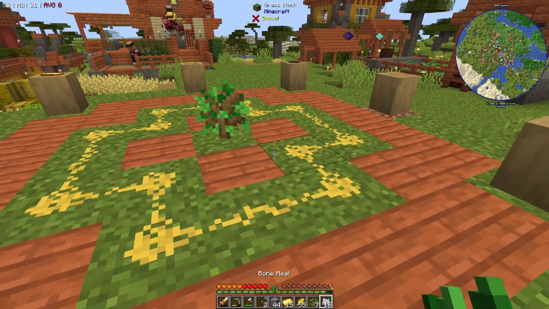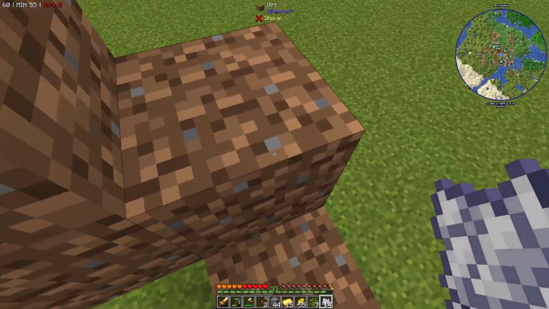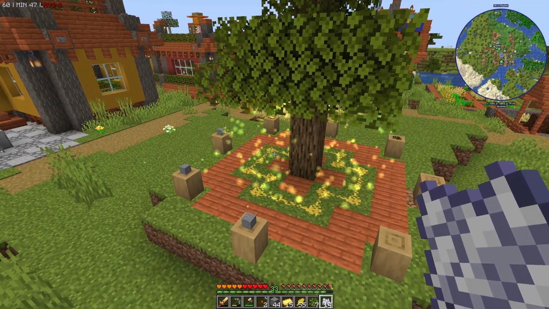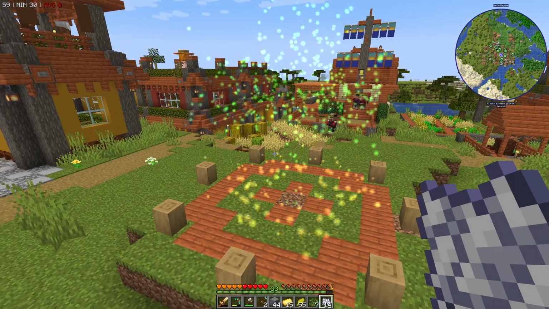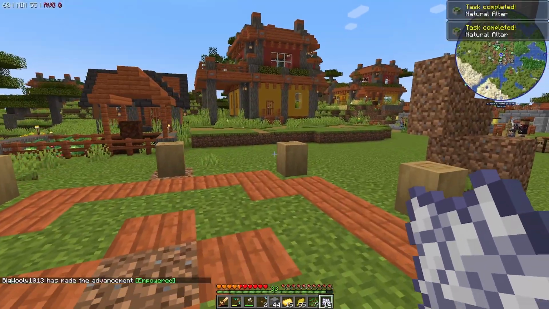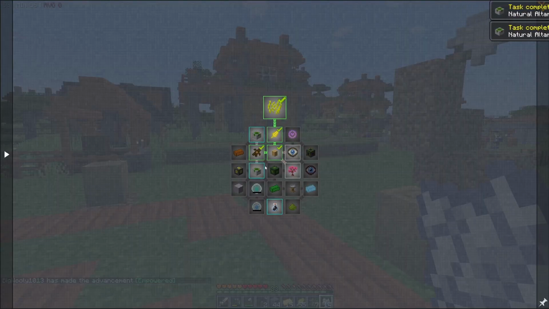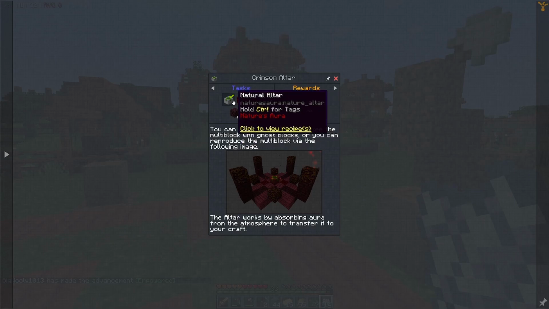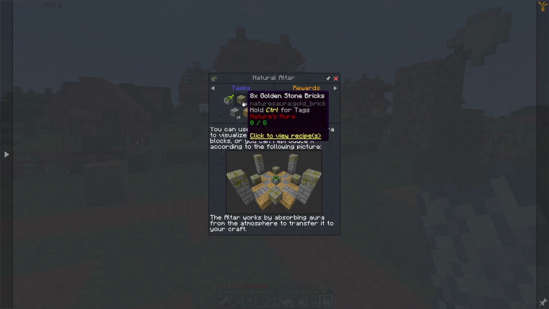Now all that's left, you could wait this out, or if you're impatient, like most people playing video games, you can just bone meal it. Eventually, wait for it. There we go. Now, this is the natural altar. Natural altar looks like it's in 2 quest lines. Oh, it's part of the Crimson Altar and the natural altar. Neat. Okay, so we may need 2 of those to make one set up somewhere else.